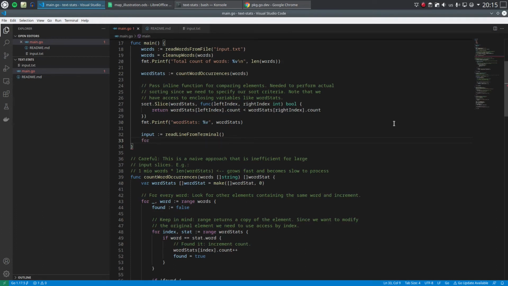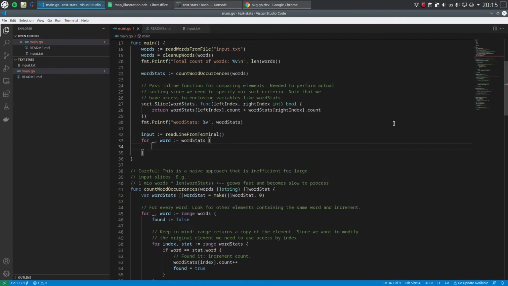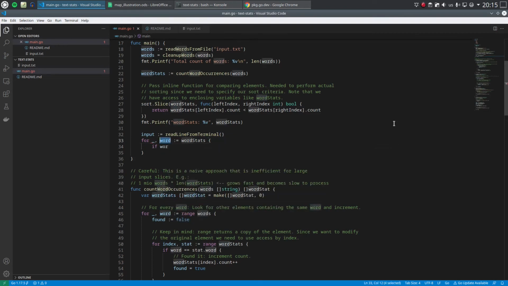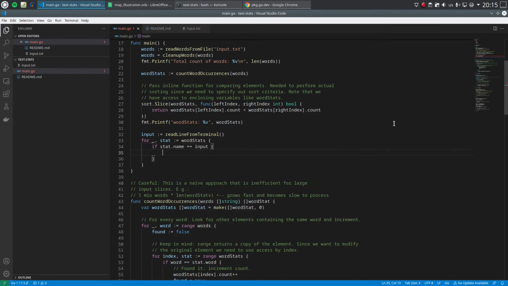We would have to iterate over our word stats slice, and if our current word, let's name it stat because it's our composite type, but if stat.name equals the input, we can say print the count.